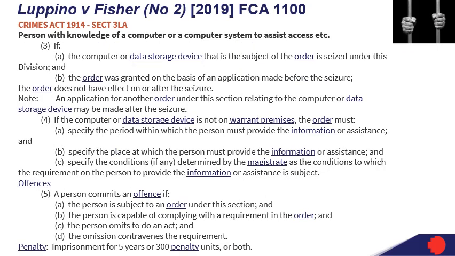Then subsection 3. So you can't be vague. You can't just grab a phone and say, oh, I want to see what's in it. You have to have a specific offence in mind that you think has been committed and that there's evidence towards that on the data device or computer or whatever that you're trying to access. It's not just a fishing expedition. We can't be stopped in the street and have to just hand over all our data.